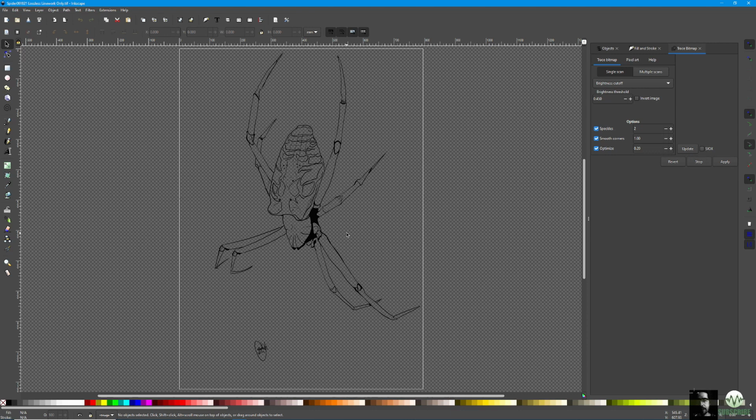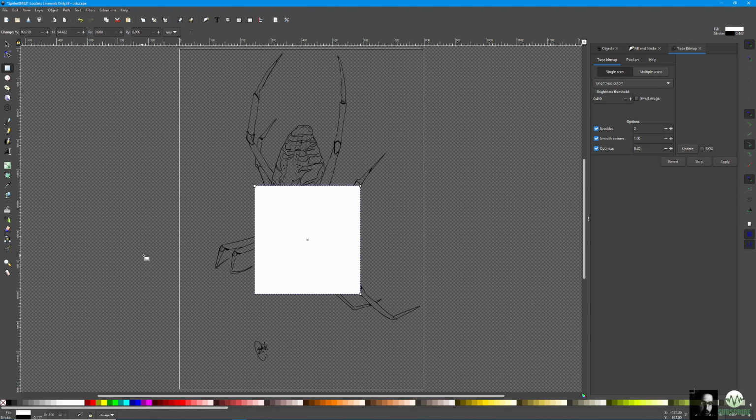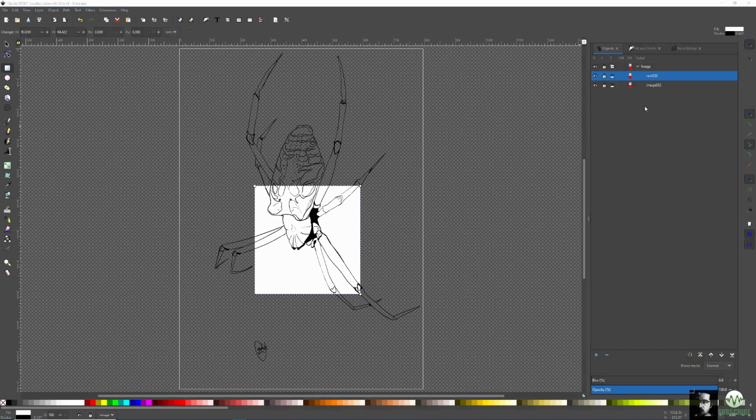Just for visibility, we're going to put a white square behind a portion of the spider that I have here. I'm going to click in the top left where this rectangle is. This is just a square tool. I'm going to put it like that, and it's black, but then I can click down here in any color I want. I'm going to make it white. And then the next thing is to put it in the background. On the right side, we have multiple menu options. One says Objects. Click there, and you can just click and drag and drop that underneath the image.